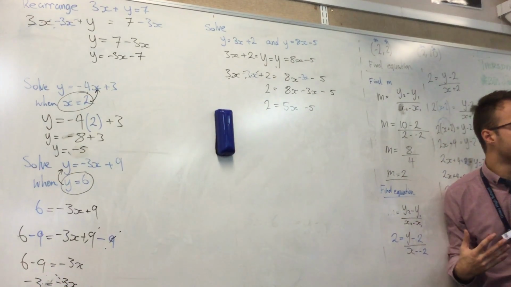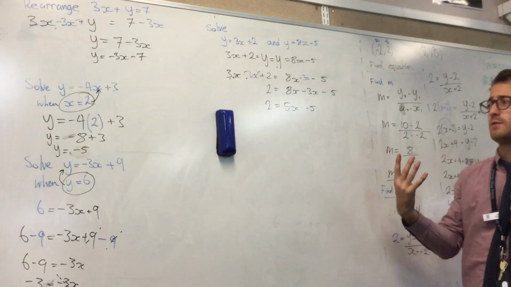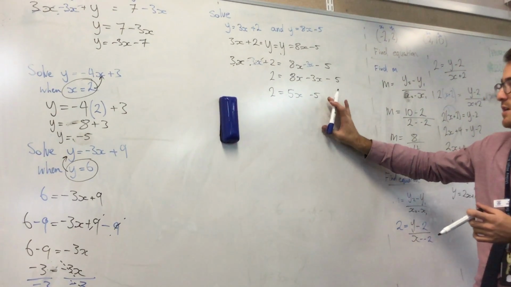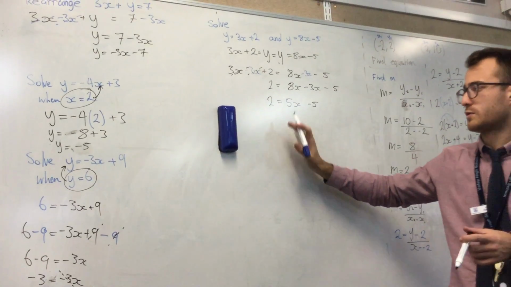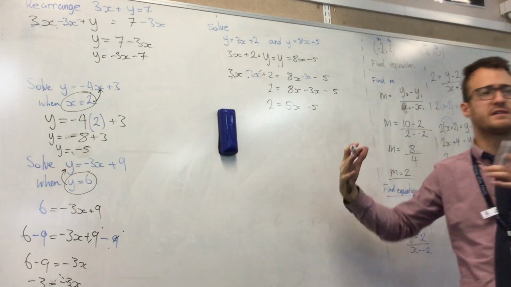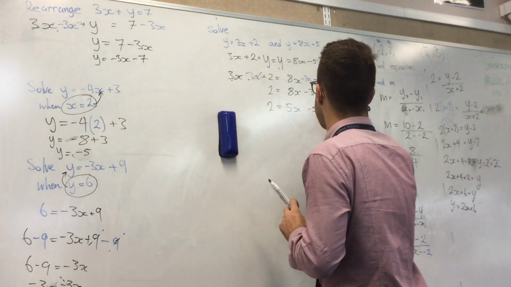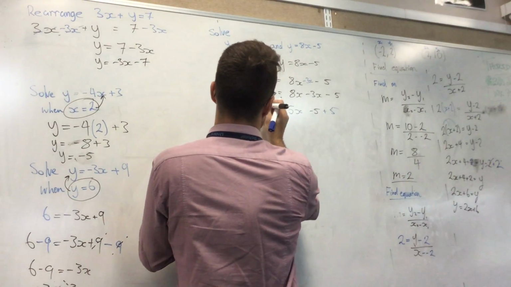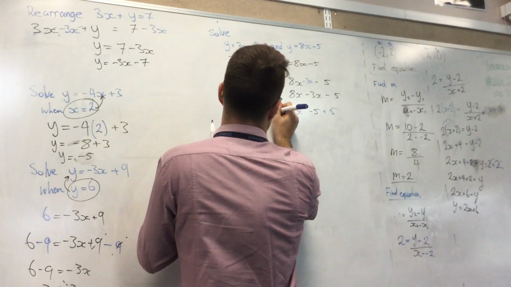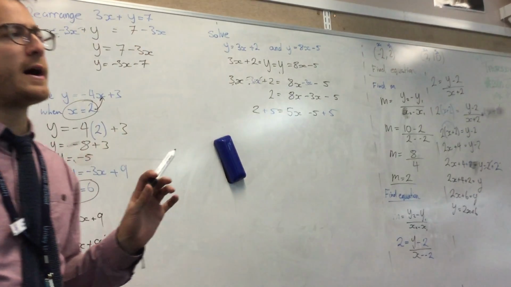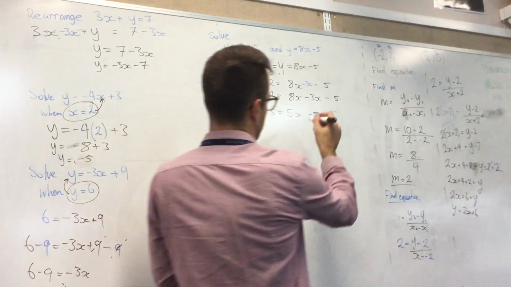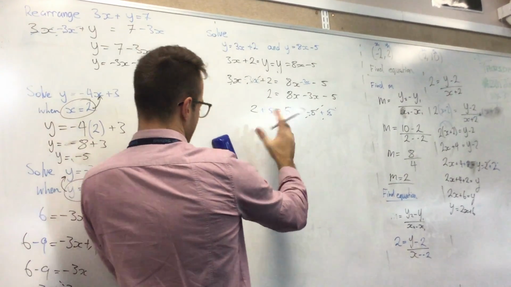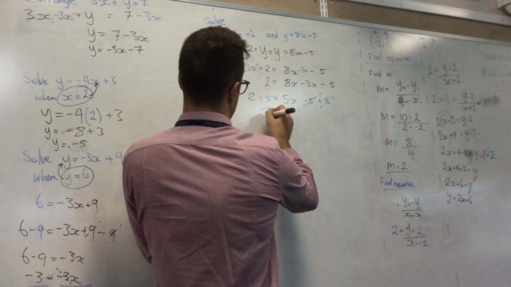Do we have that yet? No. Or more so, do we have x? So what do we want to do next? Add 5. Add 5 to this side. Let's get rid of this negative 5. So 5x, take 5. Opposite of taking is adding. Let's add 5 there. And add 5 there. We're all cool with that? Sweet. So that'll go away. And then we're going to get 2 plus 5 equals 7.